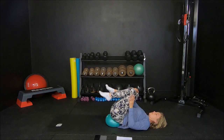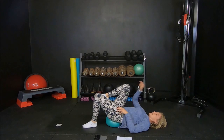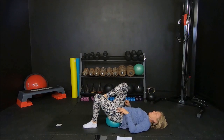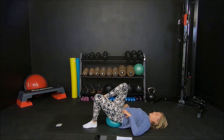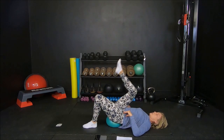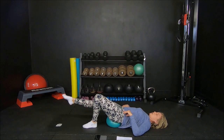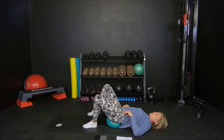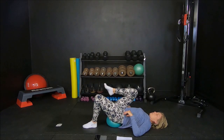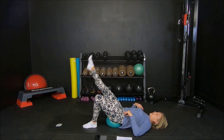Okay, one foot's coming back down onto the floor. We're going to cycle or bicycle the single leg, and then for those who want to, you can do it with both feet elevated. So basically you're coming up, taking the leg up towards the ceiling and then lowering that leg down. Drag your toes along your mat for the floor to come back up. Pulling the knee towards your shoulder to start, reach up towards the ceiling, lower down.